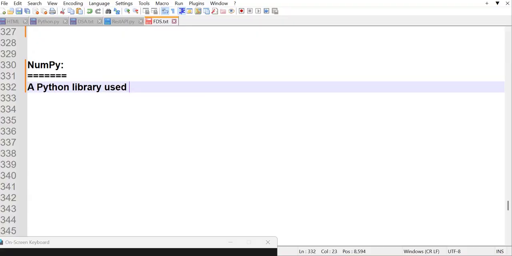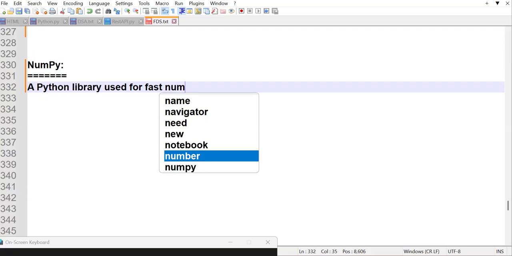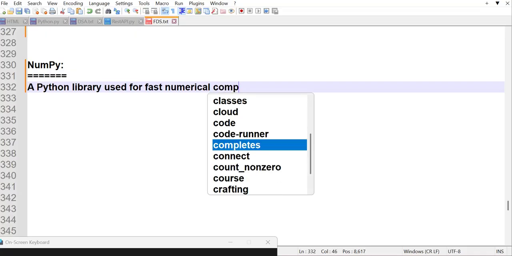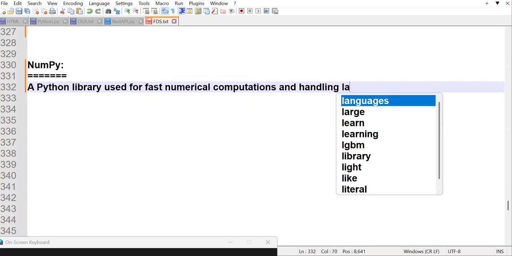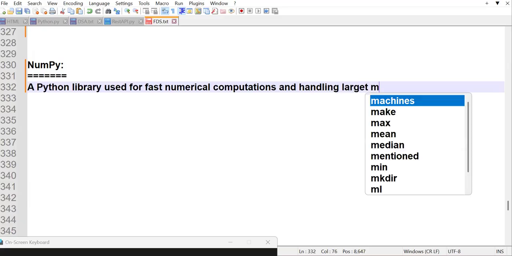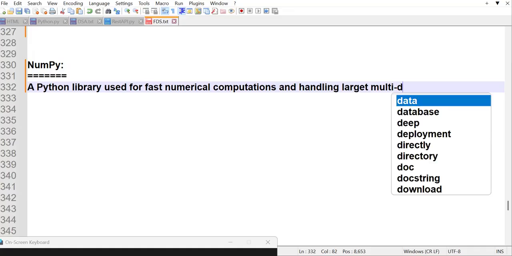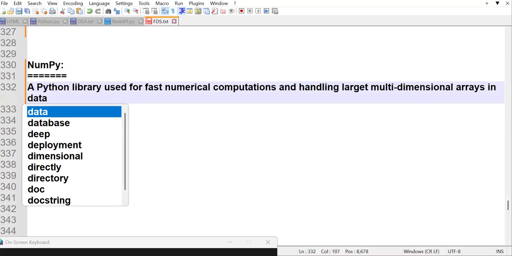Then it is used for fast numerical computation and handling large multidimensional arrays in data science.